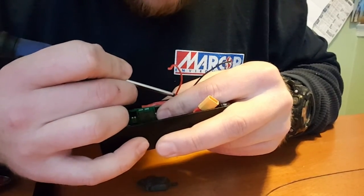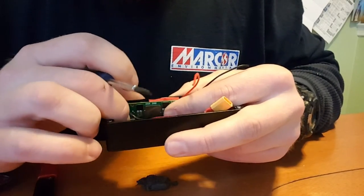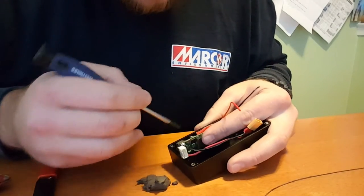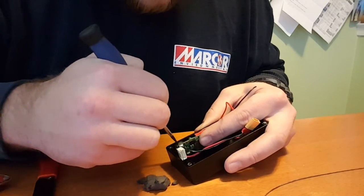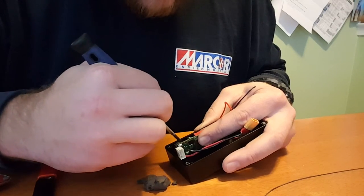Now you kind of want to get this tight in here because you're going to be pushing on this a lot, so you don't want it to be breaking off all the time. But I figure once I get it set in place, then I can stuff the sides in a little better and get something on the back of it. Plus the battery's going to go in and it's going to sit up tight against it.